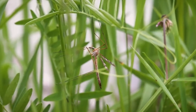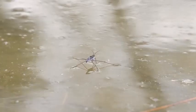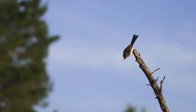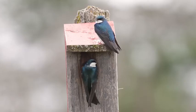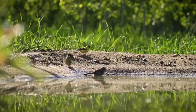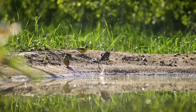come together. Diving beetles, back swimmers, and pond skimmers were the first to arrive. Eastern phoebes would use the perches I set up to pick off insects. Tree swallows were checking out nest boxes, brown thrashers were taking cover in brush piles, and of course, birds were coming down for the first time to drink and bathe at the pond.